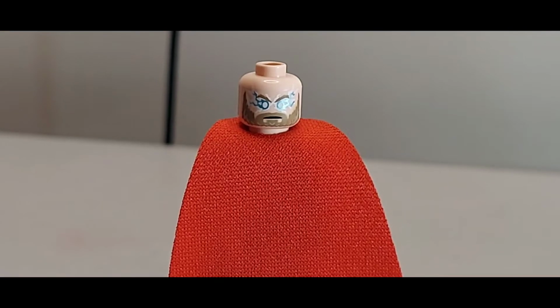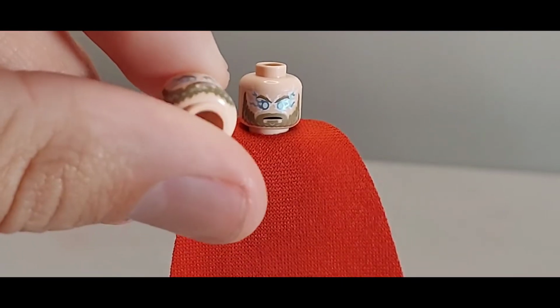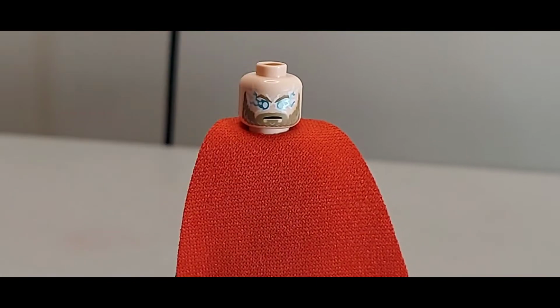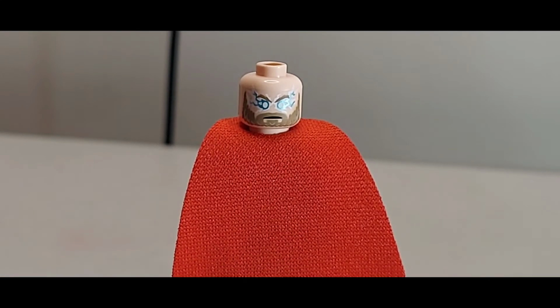Which, if we look at it, I have to take the whole figure off so you guys don't see it. But here's my head, and just look how low that head is. It's all the way down here. This head's just like much better, as you guys can see. It's not a misprint. It looks nice, and I was hoping for that because I really don't like the piece that my head came with, which I might fix using this figure.